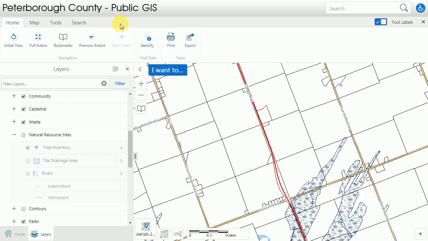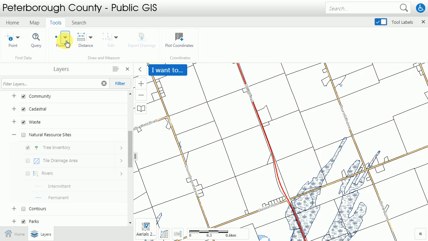Now let's have a look at the tools. We collect the tools at the top here under the four various different toolbars. Home gives you some quick access to tools that will let you navigate around the site, export images, and print the map that you're looking at. The Map tab allows you to add or limit the information that's visible on the site. Tools gives you some access to some of the best ways for you to work with the data on the site, and we'll get into those in additional tutorials.